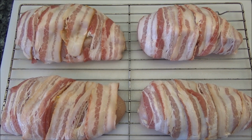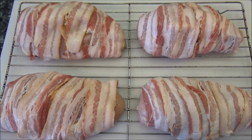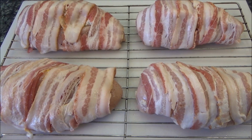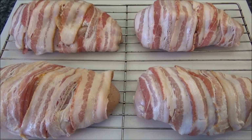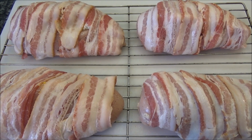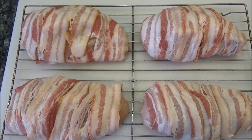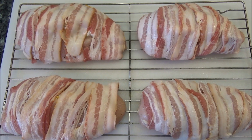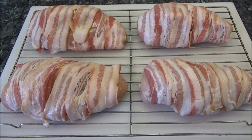I'm guessing this is going to take 2 to 3 hours. I'm going to have my smoker at around 240 to 270 degrees, somewhere in that range. I want to put a little bit of smoke in the beginning, so I'm going to try to keep it maybe 220, 230 for the first hour or so, and then I can crank it up towards the end to crisp up that bacon. And I'll put a temperature probe in, and we'll wait till it gets to around 162, 163, and it'll be done. So I'll meet you guys back in a little bit when we're ready to throw this on the smoker.